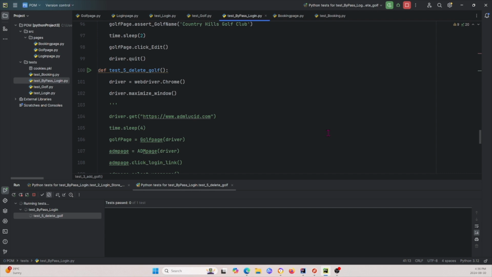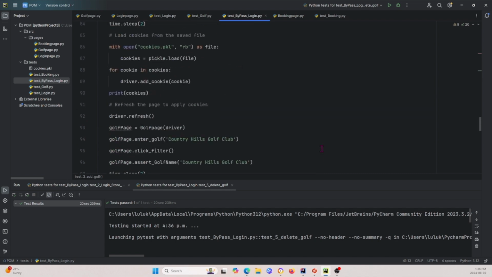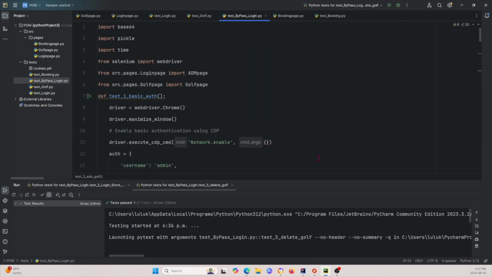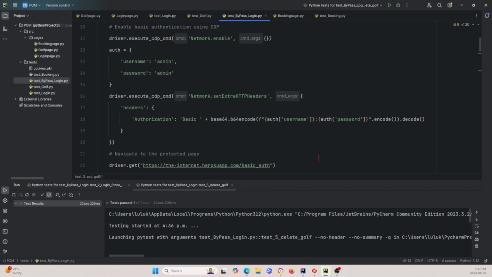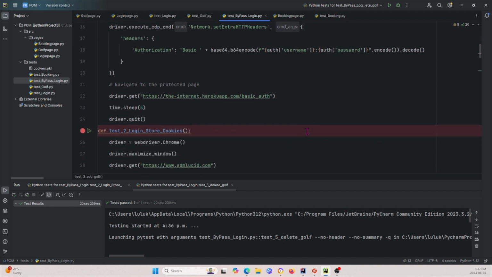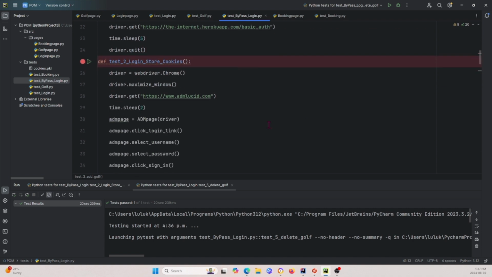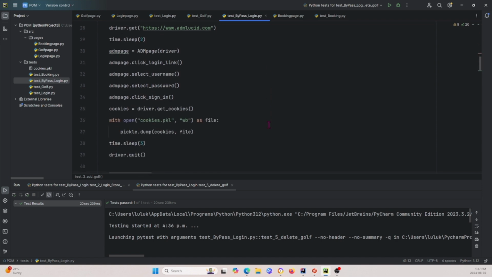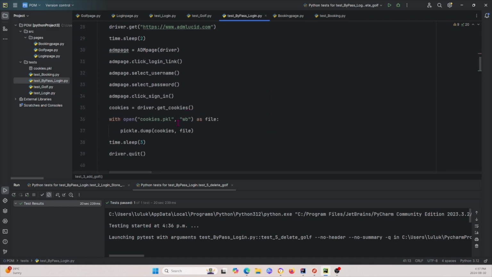So I showed you two methods that we can get past authentication. One is actually trying to authenticate the web page, and basically we pass a username and a password to get past the authentication. And this is good, but I also proposed an alternative way of doing this using cookies. And this is my preferred method because you just have to log in once, grab the cookies from your web page, store them in a pickle file, and then load them in the future every time you want to use it. And this can actually allow you to store different things as well in addition to passwords and usernames. And this might be useful for your web sessions and different testing purposes.